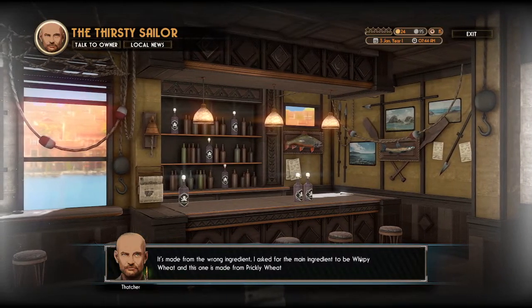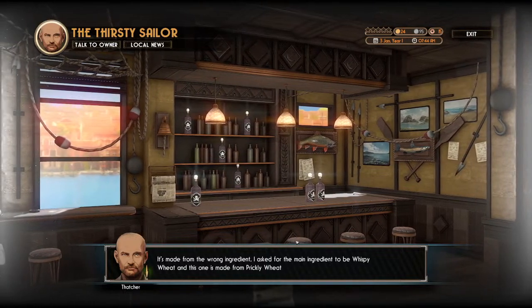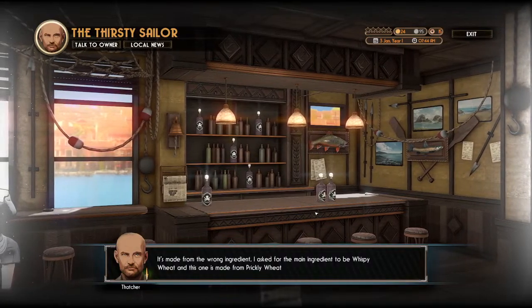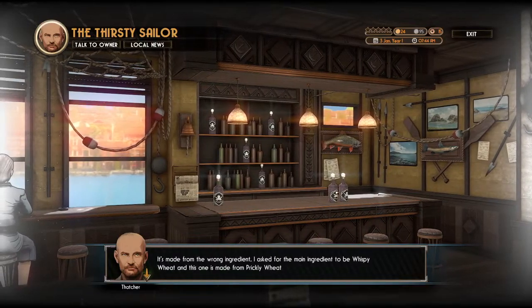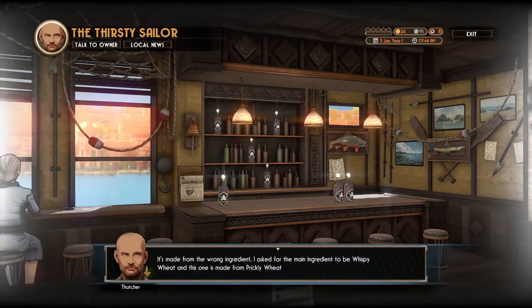Oh. Wispy wheat. And I made it with prickly wheat. I didn't even notice that. Hold on, are these the bottles of the stuff I delivered last time? Because they look like they are.